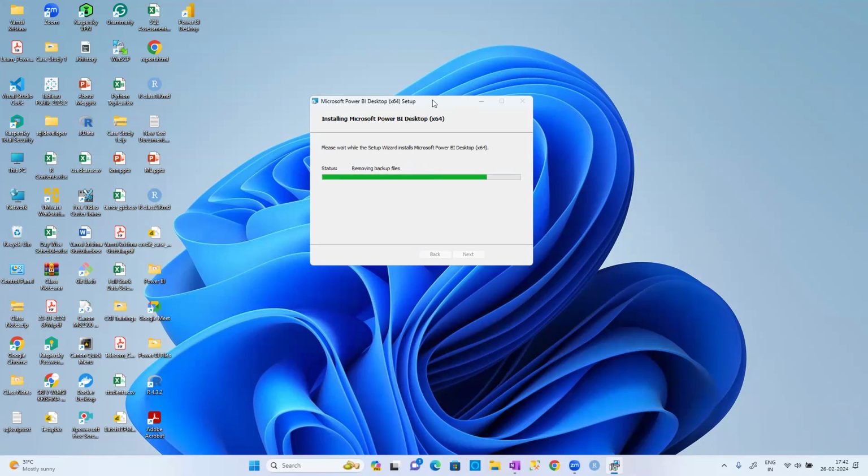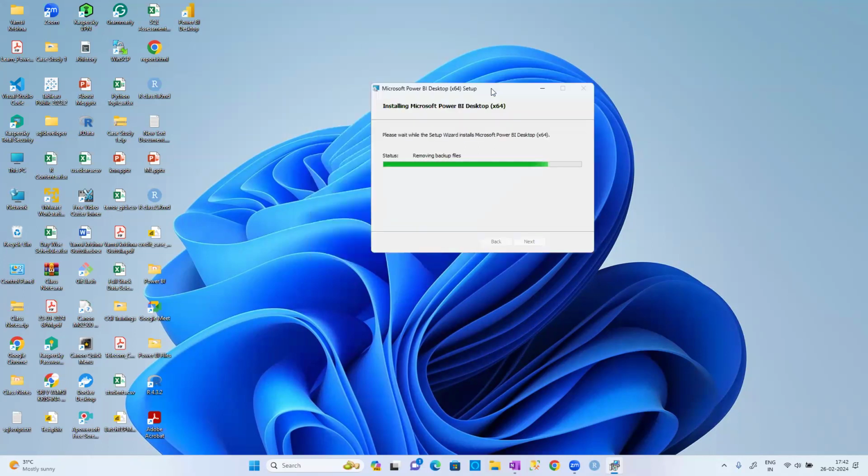Yep, it is removing the backup files, guys. All the files that got copied are now being cleaned up.